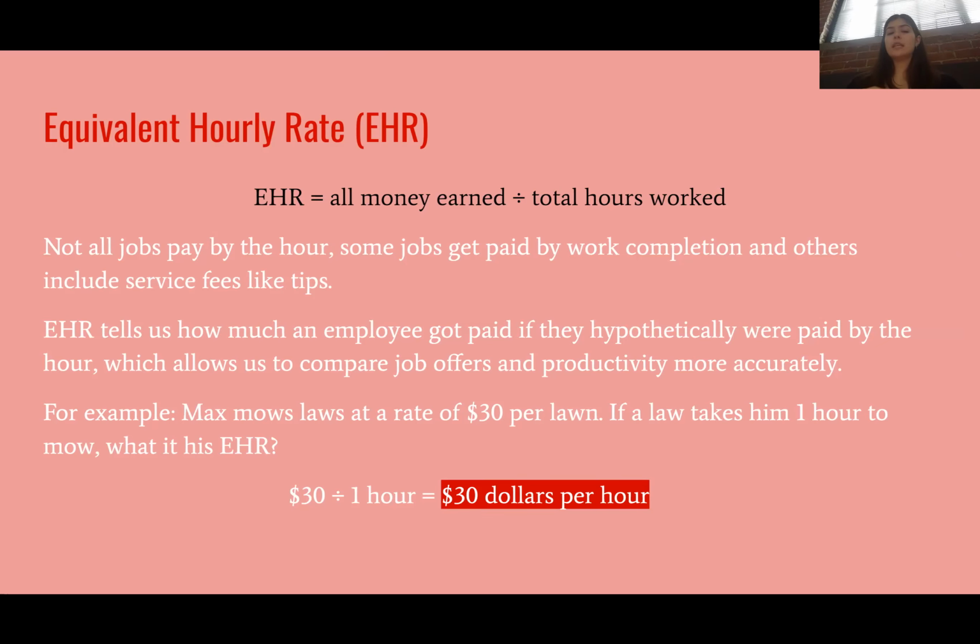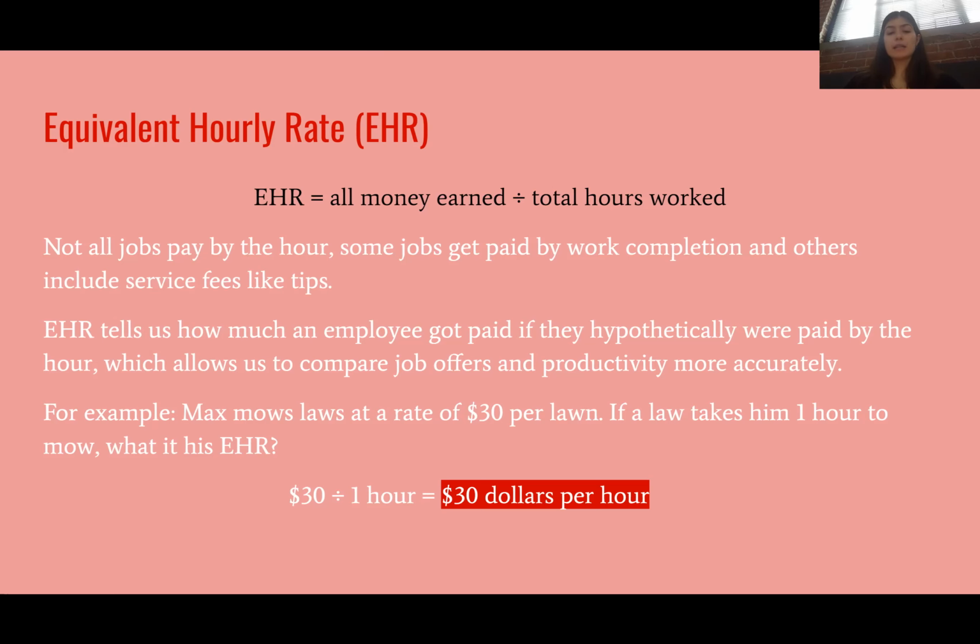Now, the reason we use EHR is that not all jobs are paid by the hour. Some jobs get paid by work completion, others include service fees like tips, right? So EHR tells us how much an employee got paid if they were hypothetically paid by the hour, all right? You earned all this money. Let's imagine that you earned it per hour. What would it be? All right, and the reason we use EHR is because it helps us compare job offers, and it also helps us compare productivity more accurately, all right?